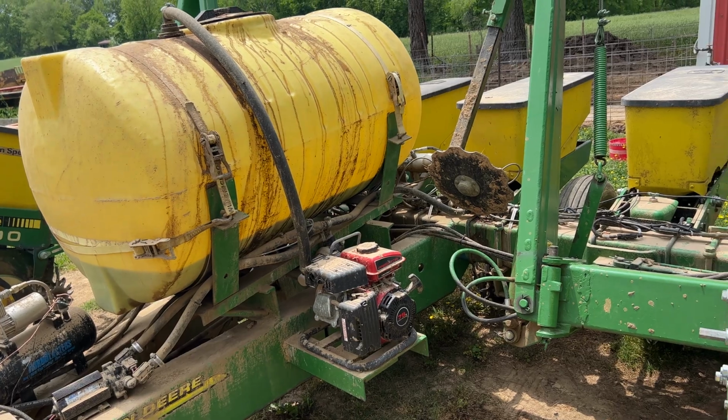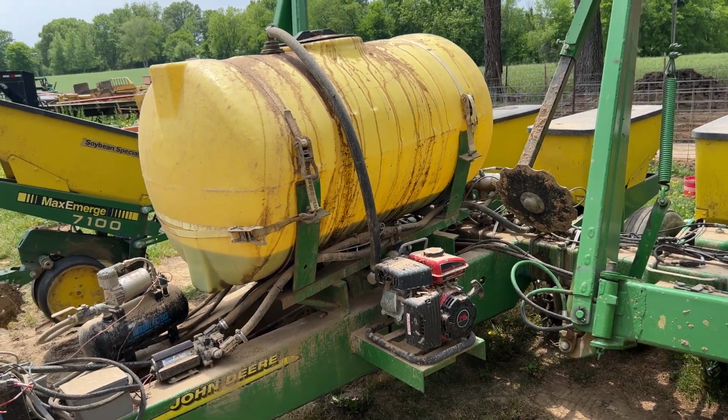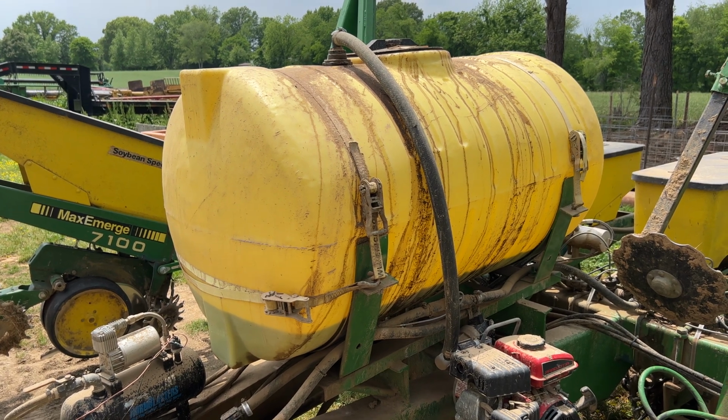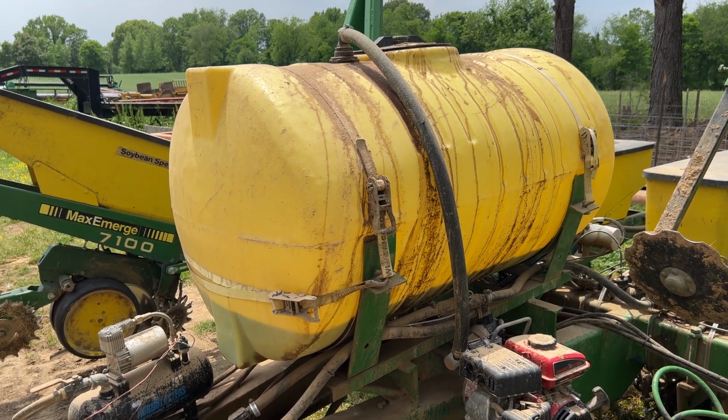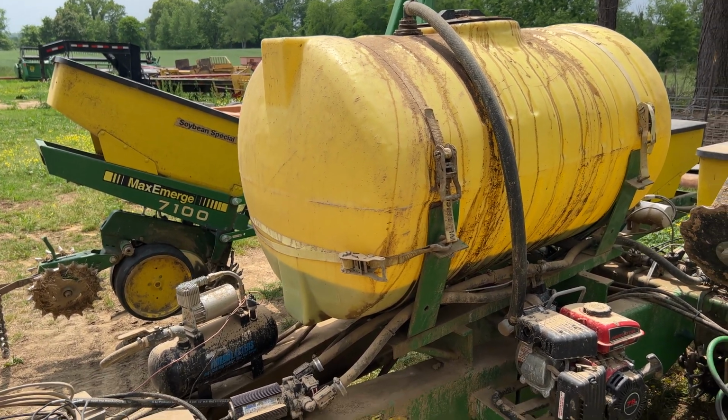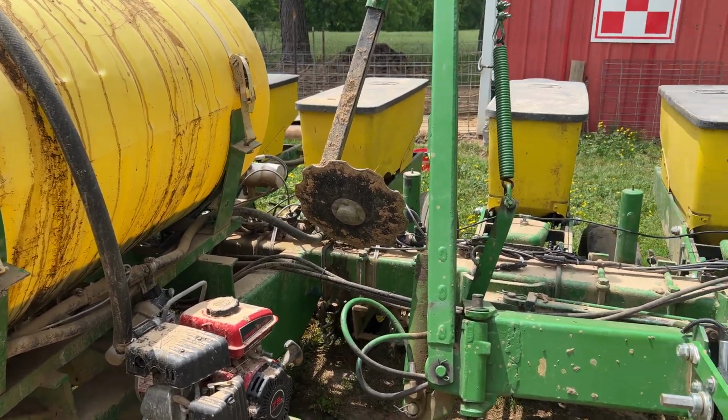Got a little jungle juice left in the tank. I don't know what we're gonna do with it. We still got a few beans left in the planter here. We may try some. We may do some side by sides against the drill.